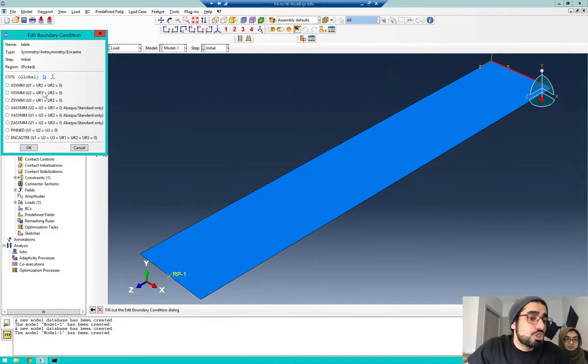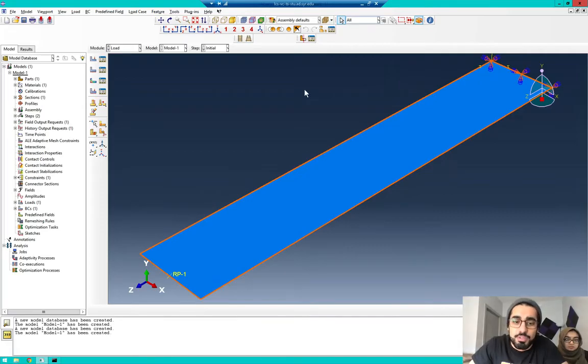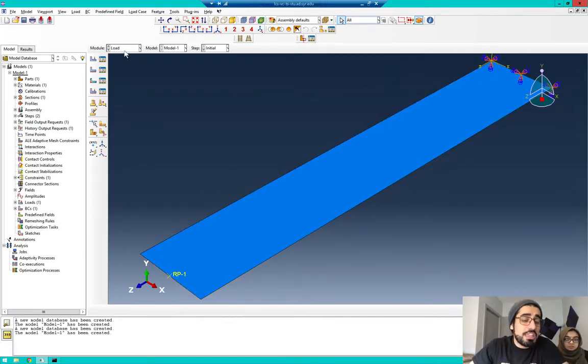UR2. Okay, UR2 is equal to 0, which means what? The rotation in the Y direction. UR3, the rotation in the Z direction, okay? So again, I want to encastre everything, fix everything, okay? So I go here to the end. U1 equal U2 equal U3 equal UR1, UR2, UR3, all of them fixed, 0. Good. Okay, so you see these pins, the fixities on all directions, okay? These are not pins actually, they are fixity supports, okay? And we're done with the loading.